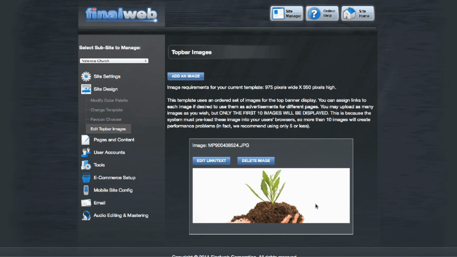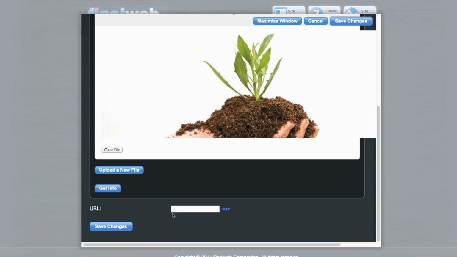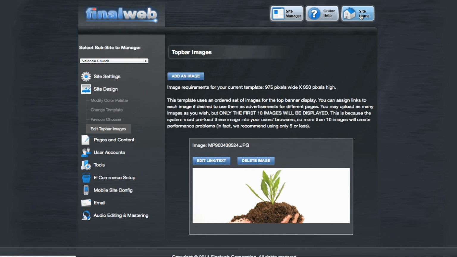Then I have an image here. Now this one doesn't look extremely wonderful because of the way it's cropped, so you'll want to take time and make it work the way you want. And then I can edit the link and change any content that you want. Could change the image, or here I can put in a URL, so http google.com, and save those changes. Then let's see what it looks like.